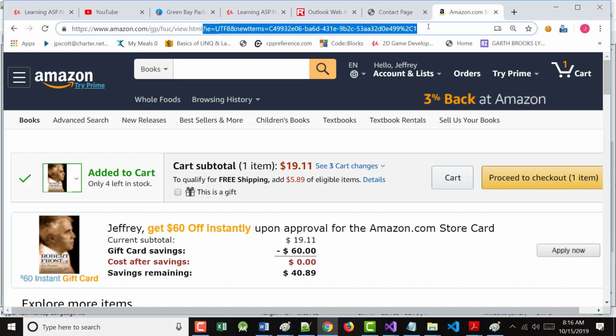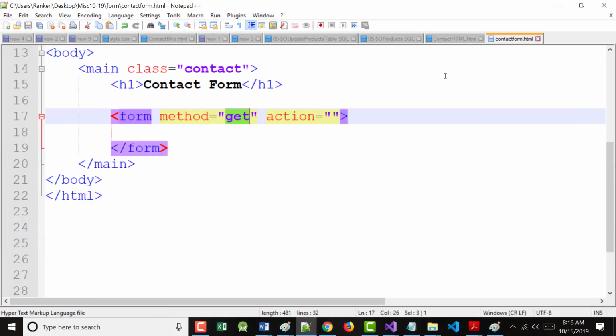That's called a post. So when you've got private information that you want to put in, credit card numbers, passwords, bank account numbers, etc., you don't want them to show up there. So if that's the case, then instead of using get, you use post. All right? We don't have any privileged information, so we're using a get.